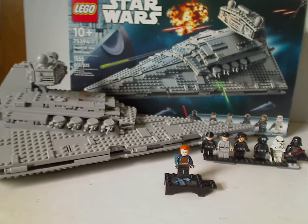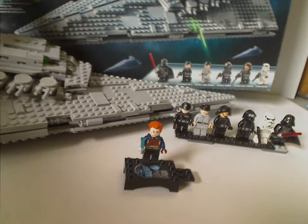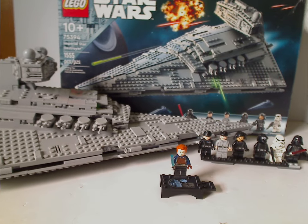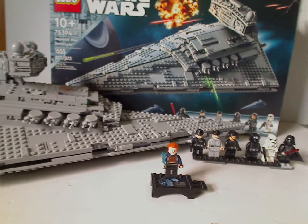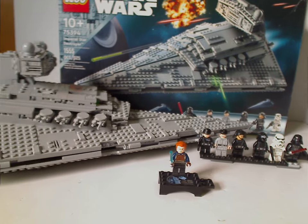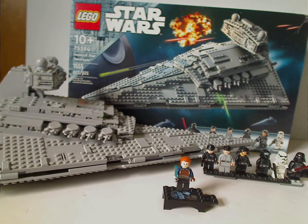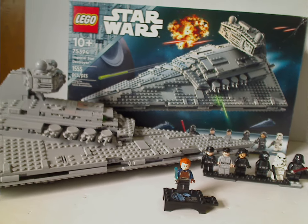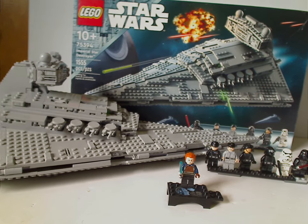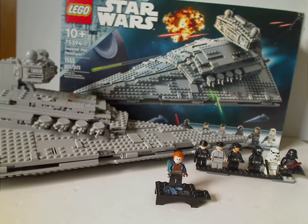Although instead of Moff Pragu, or rather Commander Pragu, who could have been in another set. Although I think maybe Grand Moff Tarkin could eventually come in another set, but that's just me. And then it's still nice to have more Imperial gunners and stormtroopers. And of course, you can't go wrong with having a Darth Vader minifig, even though he may have come in some other sets previously, but at least still workable, but yeah.